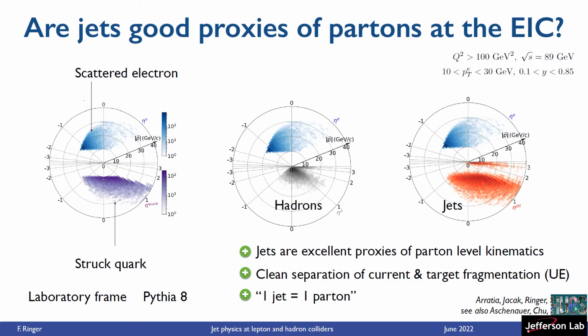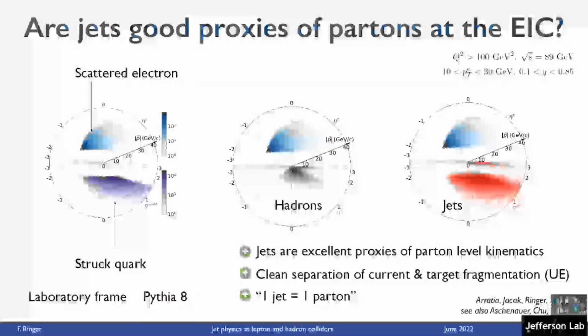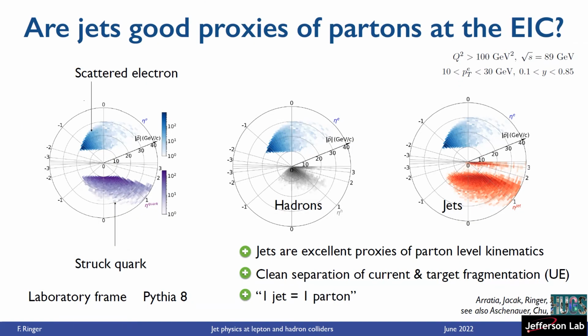And then if you compare the red distribution to the purple distribution over here, you see that this is really close. So even at these low energies, jets are going to be really good proxies for these parton level kinematics. Even though here we're looking at almost 90 GeV of center of mass energy, and transverse momenta between 10 and 30 GeV. So it's really much lower energies than what we would have at the LHC. But apparently also here, these jets are really good proxies for particle level kinematics, at least as far as we trust a Pythia simulation.